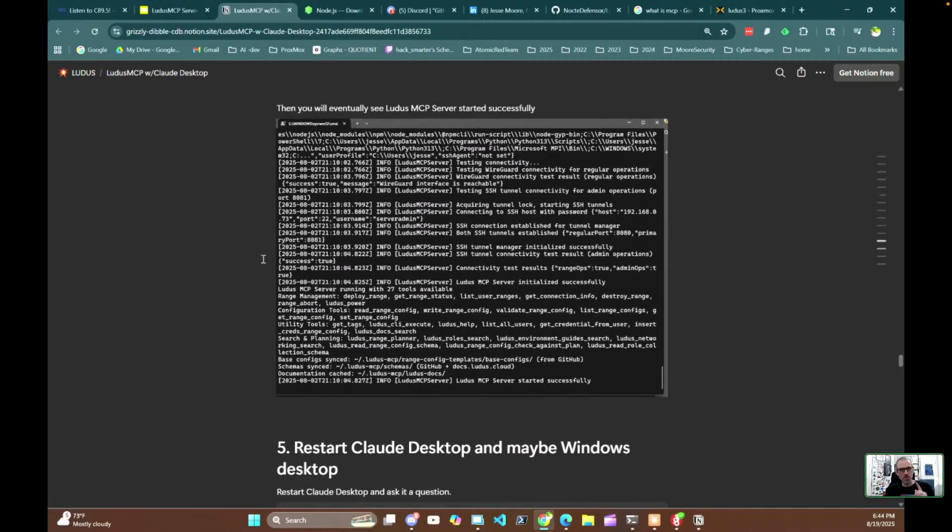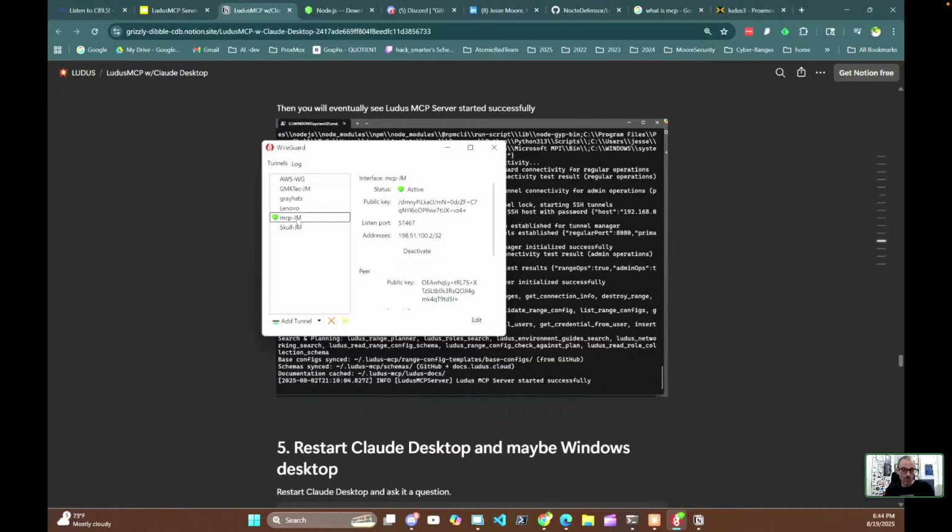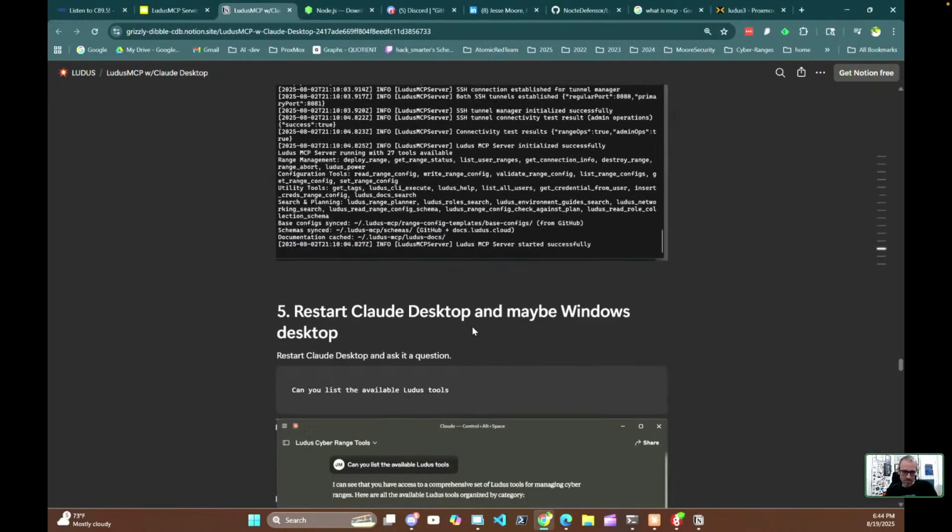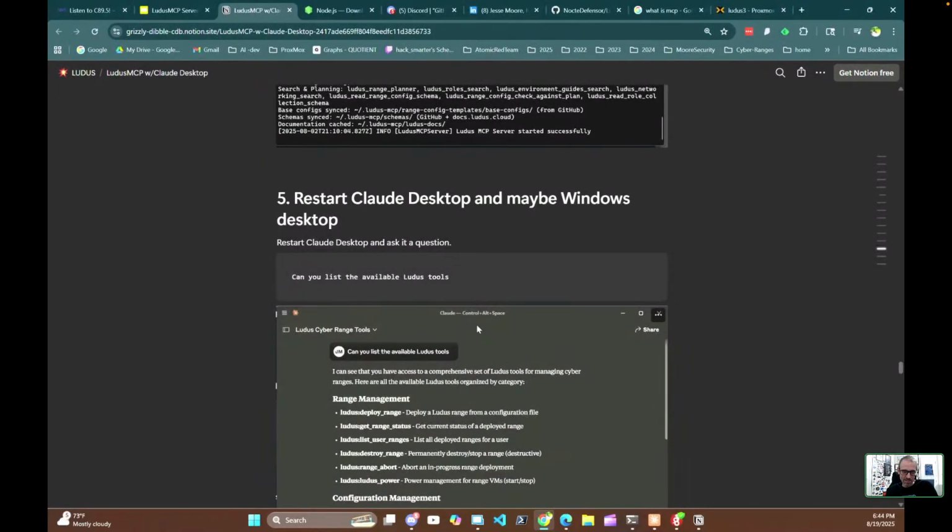Now that's up. I'm going to make a side note because I can't remember if it did it with the SSH. I don't think it did, but when I used WireGuard instead of SSH, when you open up WireGuard, it actually made one for me and put it here. I think I had to turn it on. Yes, I did have to turn it on. Then I could talk to the ranges when I wanted to access them. Anyways, I don't think it's a big deal at this point, but to access the ranges, we'll need it on.